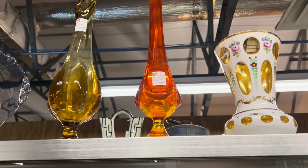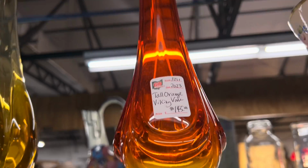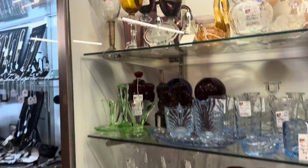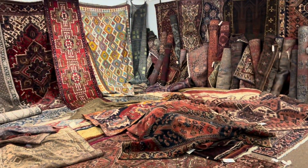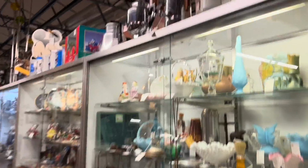Gorgeous orange swung vase, 145. So yeah, I mean, they may be a little out of my reach, but oh lordy, and Rugapalooza over here. But we'll keep looking. You never know what you'll find that is just the perfect thing.